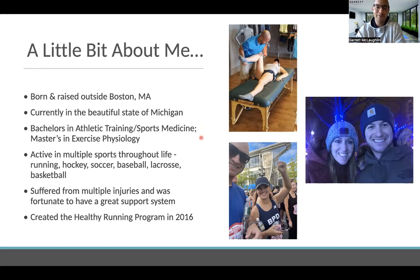And I was fortunate enough to suffer from multiple injuries over the years, which ultimately took me down this road. I remember one of my first injuries, a separated AC joint in hockey, going to physical therapy. The physical therapist worked at a Division I college, so I got to see the college athletes come in on a regular basis, how they operate, how they got ready for practice, and did rehab, exercises, treatment alongside their actual sport, which is pretty enlightening to see early on. And then through just different injuries, concussion was out for a while, metatarsalgia in my foot, IT band syndrome, piriformis syndrome, had several different running overuse injuries as well.